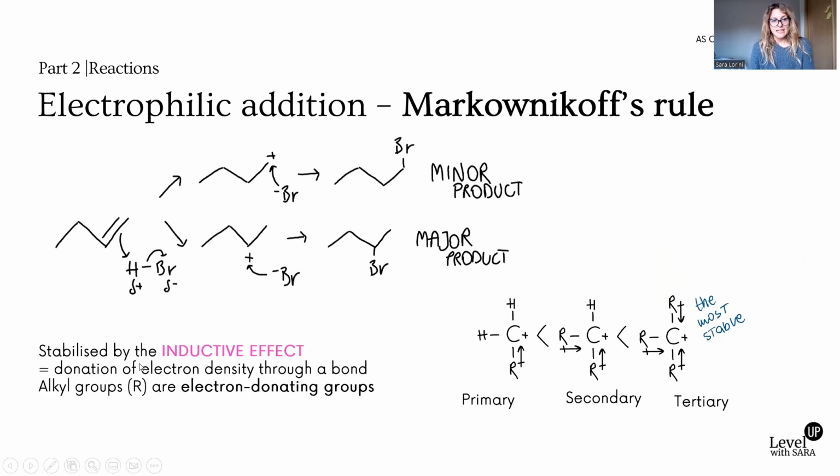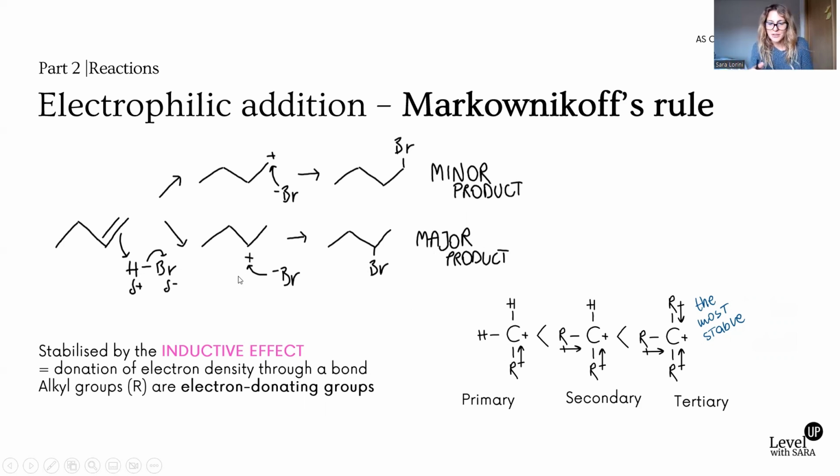So the carbocation is stabilized by the inductive effect, which as a definition is the donation of electron density through a bond. And this alkyl group, so every other carbon group, so everything pretty much different than hydrogen, would donate electron density to this carbocation, making it a bit less positive, so more stable, which means that it would be more likely to form. Okay, that's why tertiary carbocations are more stable than secondary, more stable than primary. The most stable intermediate is what will determine which one is the major and the minor product. So major is the one with the most stable intermediate.